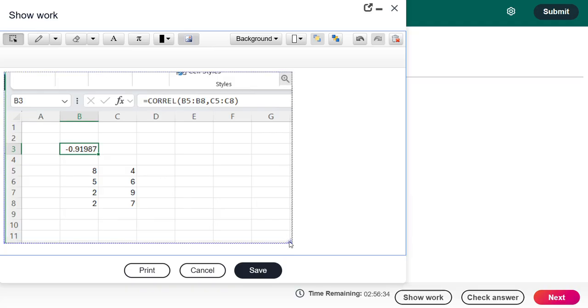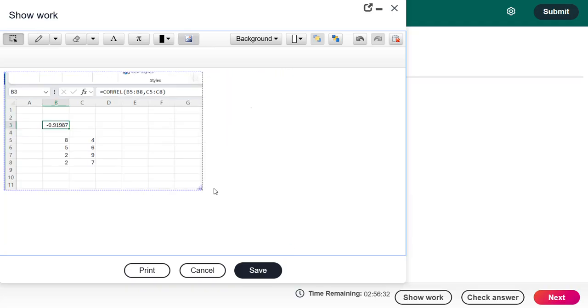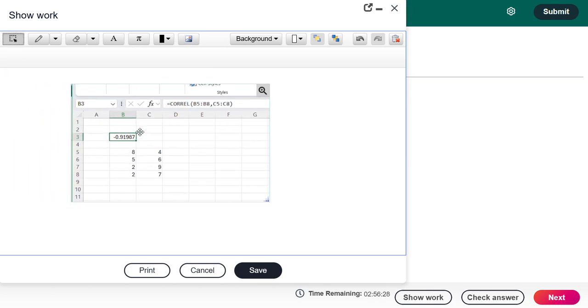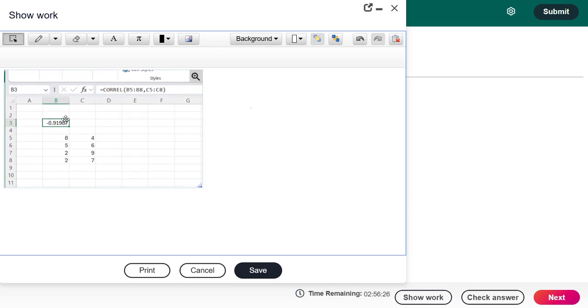Now I can adjust the size of the picture if I need to by just dragging one of the corners. Again, if I had multiple screenshots in here, I could move them around, reposition them if needed. But don't worry, your professor will be able to do the same. So don't worry about trying to get them, if there are multiple ones, perfect in any particular order. Obviously, the more in order they are, the better for review.